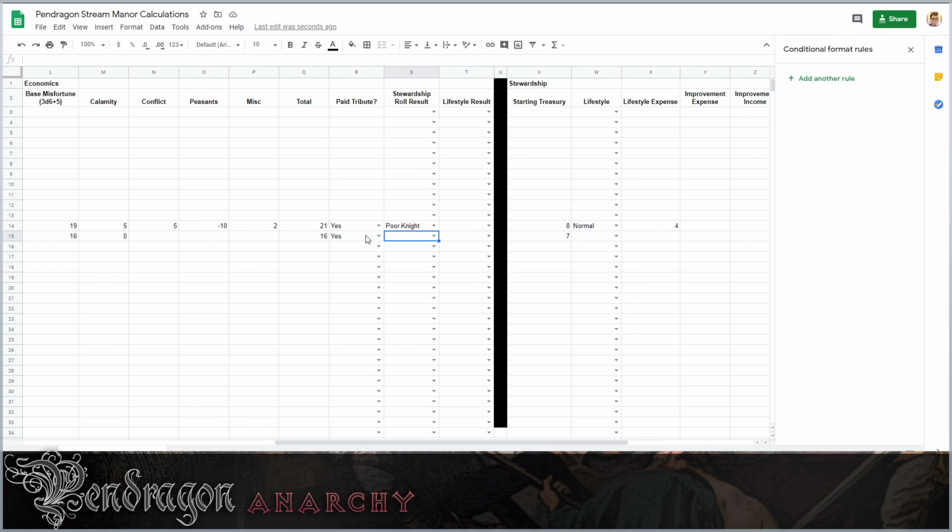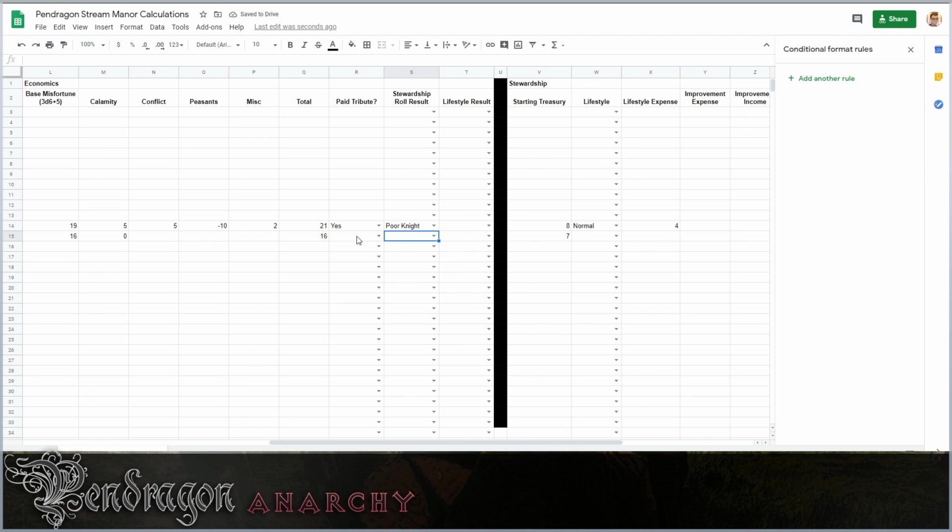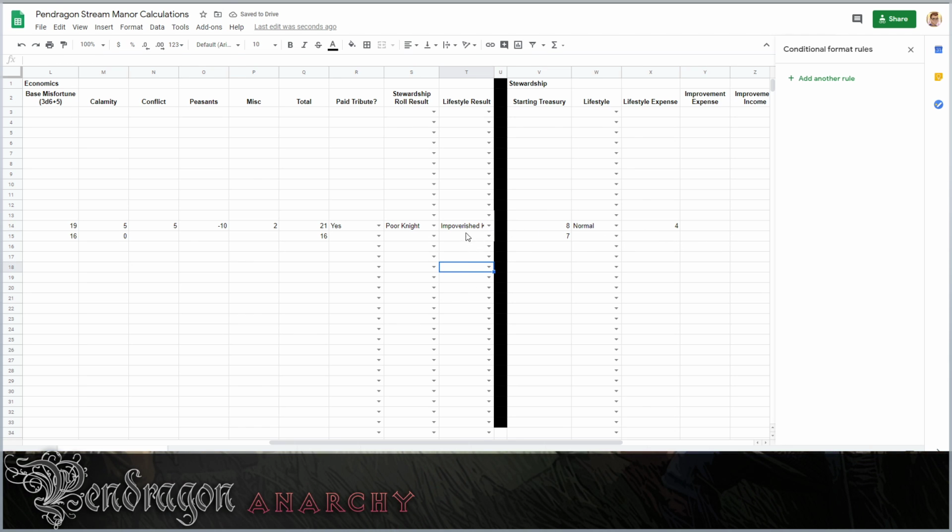That's fine. Can I just clear it? Okay, I can. What I wanted to do was if you paid tribute and you rolled a poor knight from your stewardship roll, you're actually an impoverished knight going into stewardship.